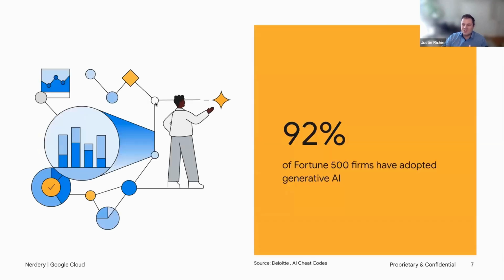So we're going to get into the Agent 101, and as every great webinar starts, it's a vanity metric. We're going to give you a high level: 92% of Fortune 500 companies have adopted some form of Gen AI. A lot of companies are waiting to see where this is going to go. Is this going to be able to happen? But this new buzzword of AI agents is quickly coming up. We've talked about prompt engineering and how to make Gen AI more impactful. But as we get into AI agents themselves, we get into flow engineering, which is a little bit of a different concept as well. That's going to be really interesting to see, and that's what brought us here today for the webinar.